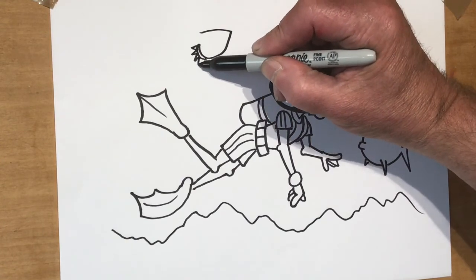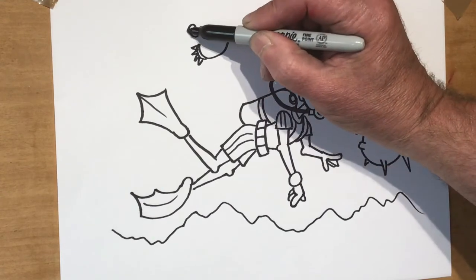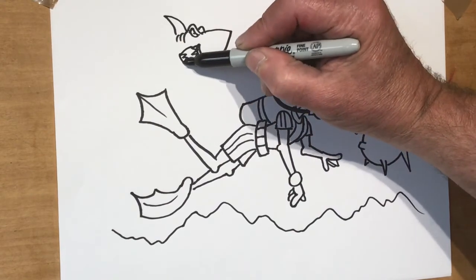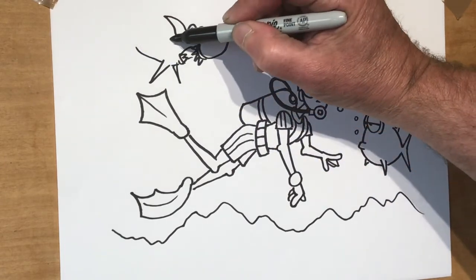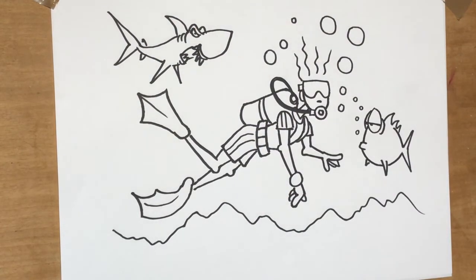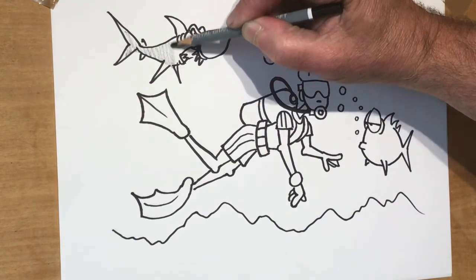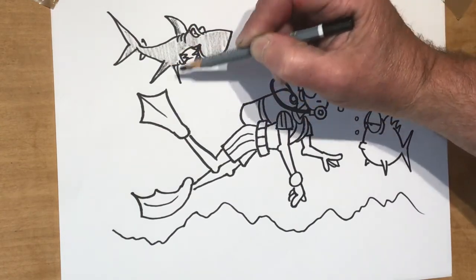Here's a shark — I did a workshop on how to draw a shark. It adds a little bit of danger to the cartoon, you feel like saying look out there's a shark! If you want to know how to draw a shark just look at the end of this video and you'll know what to look for, and you can do it step by step. Just leave a little space by that diver, go back to another workshop, and you can build up your cartoon.